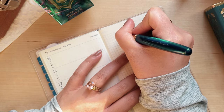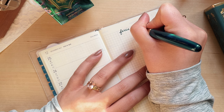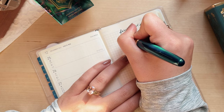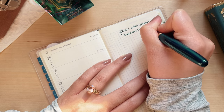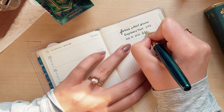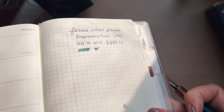I inked this pen two days ago using Knitted Nettle, which is from their Fairy Tales line. I feel like this line has chunkier glitters and a lot of sheening, so I was curious if there would be any hard starts — and so far this pen writes really, really nicely. I also forgot to mention the pen comes with a little piston converter. There are no line variations, maybe a little bit, but not much. There is absolutely zero flex on this nib and it is a super juicy nib.